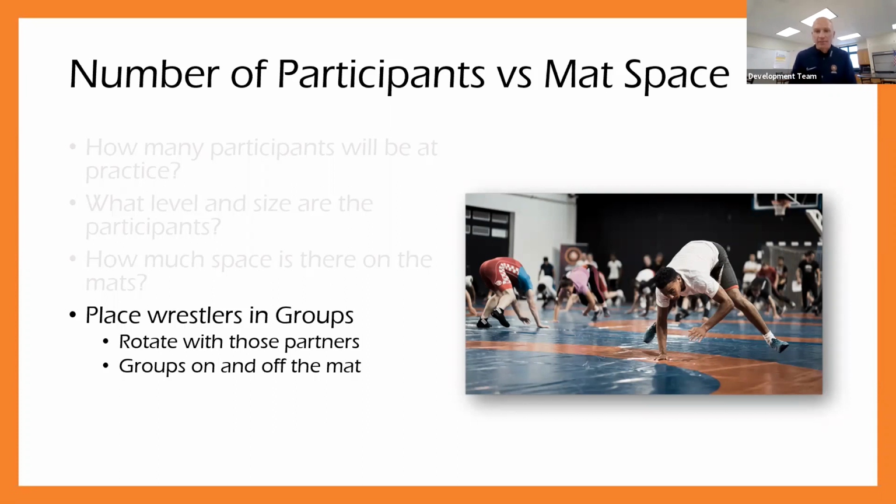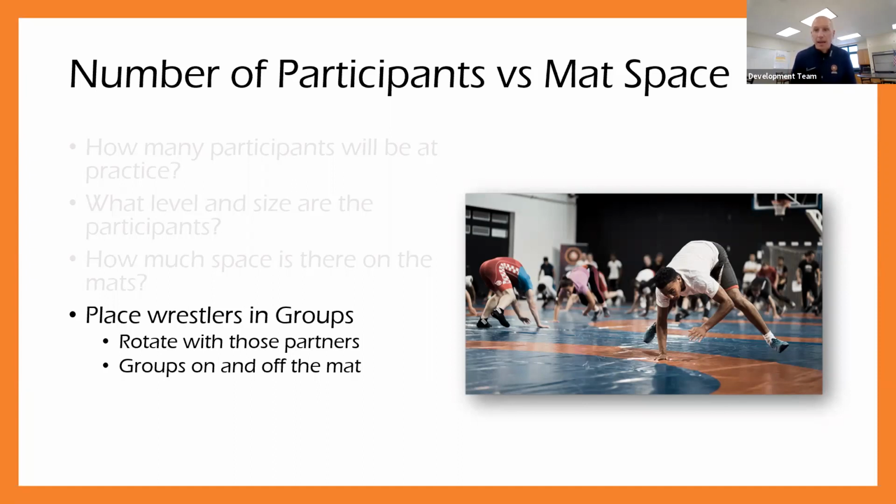And inevitably what happens too, if you have multiple different size people in the room, is that the smallest wrestler can't find a partner, and your biggest wrestler can't find a partner, and all of a sudden the only 2 people left are your biggest and your smallest. Well, that's not going to work. So now you're spending time trying to rearrange them because from a safety perspective, those 2 can't go together.